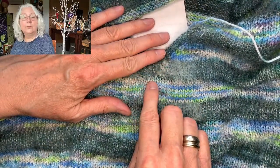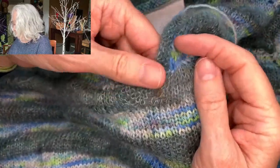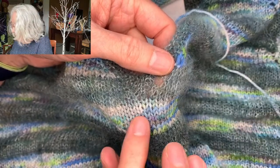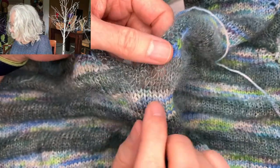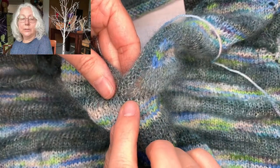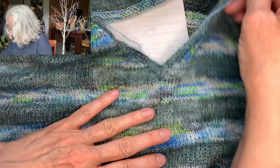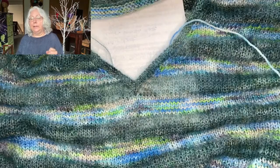So that row of merino is in a straight line now instead of being split. There's a little hint of where it was leaning before. And I could take the mohair and go through the second row also, and that would snap the bottom row of mohair into shape. But I'm not sure that that's necessary because I think it looks fine.